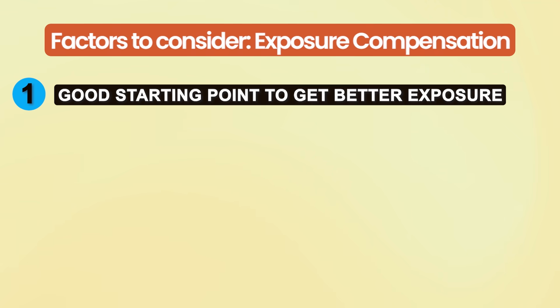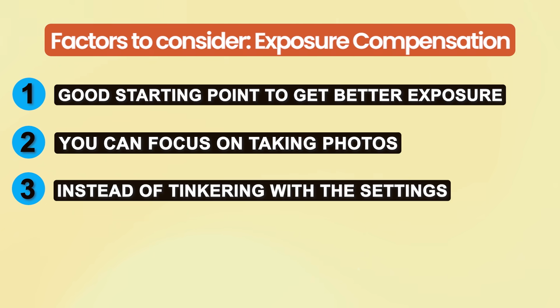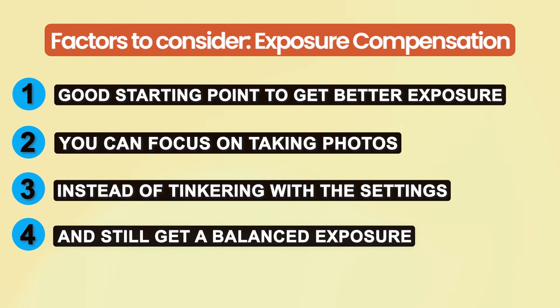So is exposure compensation the complete solution to perfect exposure? Well, honestly, no, but it's a really solid starting point to get better exposures, especially when you're working in automatic modes. It lets you focus on taking photos without getting lost in the weeds and settings and still get a balanced exposure. But once you feel comfortable with this, you're ready to take the next step into manual mode, where you have even more control. And with this simple formula I'm about to share, I think finding perfect manual settings will get a lot easier for you.